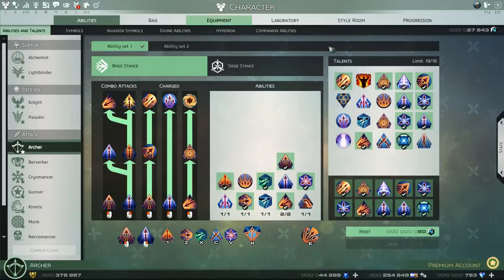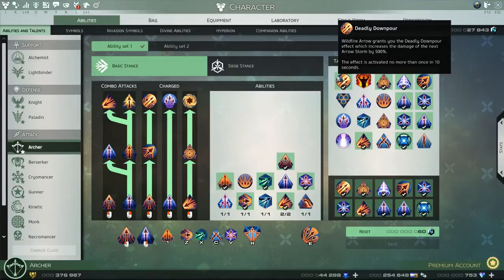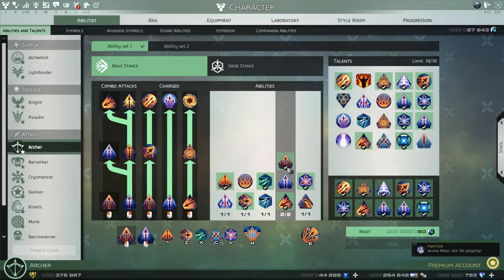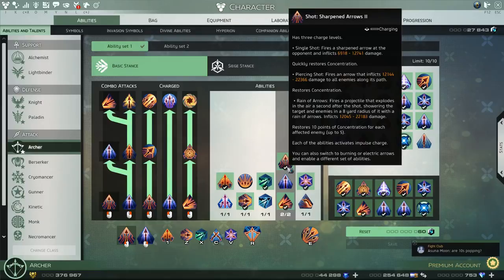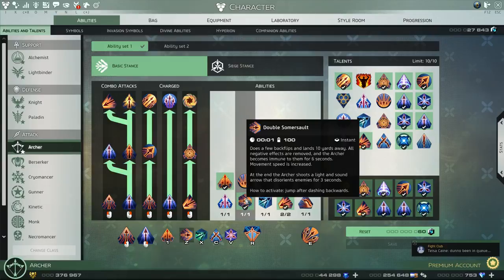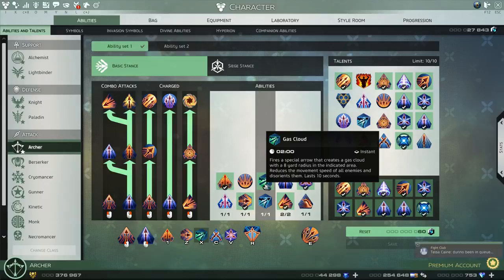Ability-wise, these are the abilities you want to use. Now that abilities are different, you want to use your Sharpened Arrows 2 instead of your Electric Arrows 3 because of the massive damage that Rain of Arrows can now do after a Wildfire Arrow shot. So, Burning Rapid Fire. This one, your second, you can pick whatever you want, whichever one you like the most. I like this one because it gets rid of status effects, movement speed status effects. Gas Cloud for PvE. In case you get swarmed by single bar mobs, you can disorient them. Always a good last ditch way to live if you need to.